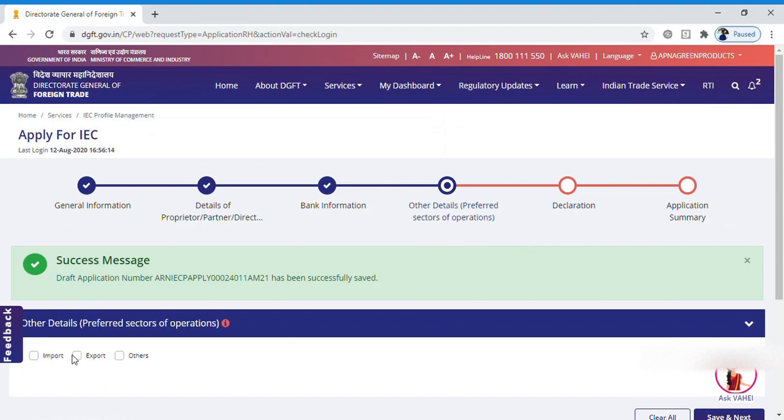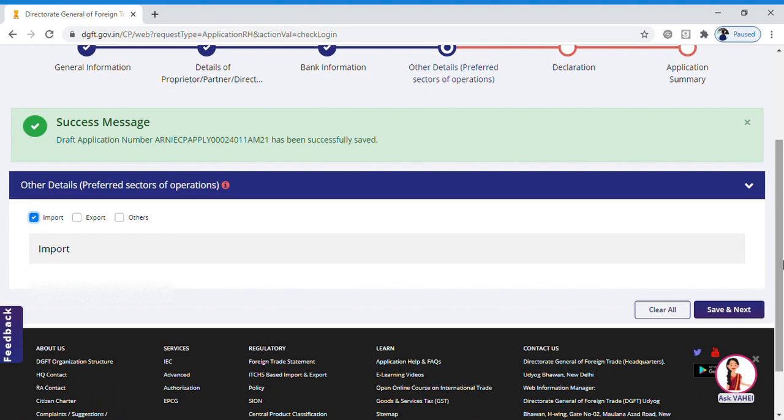Here we have to provide the details of the purpose for which we are taking the IEC. In case of import, you click on import. If it is for export, you click on export. If it is for others, you click on others. In case of both import and export, you can click both.